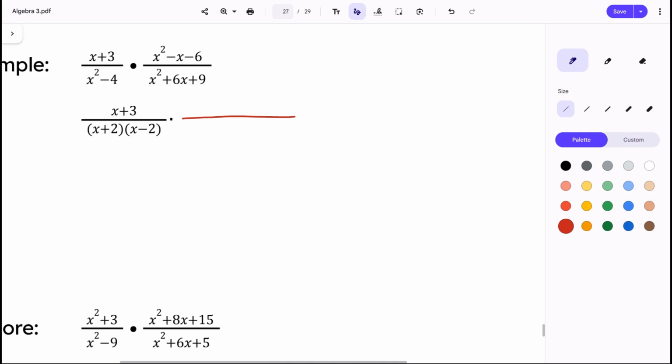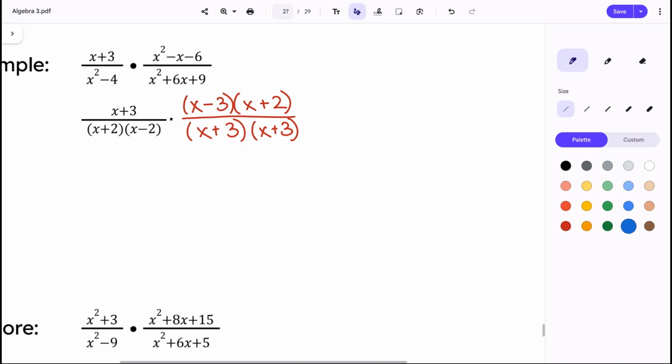Let's start with the top. What two numbers would multiply to a negative 6 and add to a negative 2? Negative 3 and 2. Good, so x minus 3, x plus 2. What about the bottom? What multiplies to 9, adds to 6? 3 and 3. And I would write them out separately. I know when we were factoring, we would maybe write that as a quantity squared. But right now, if I can cross things off, I want to see every single term so that I can cross off maybe more than one thing.